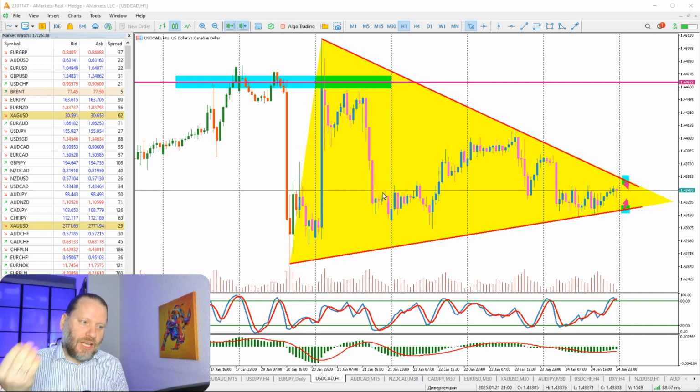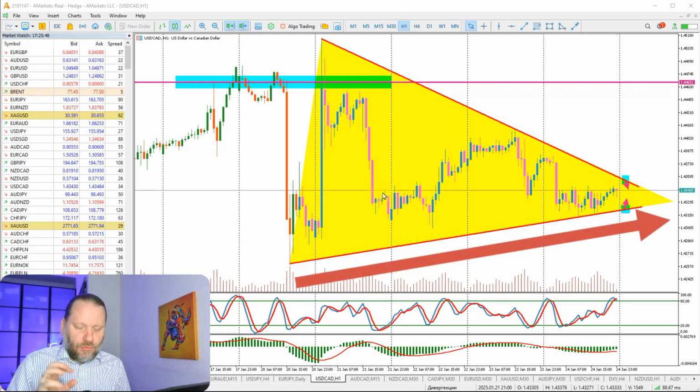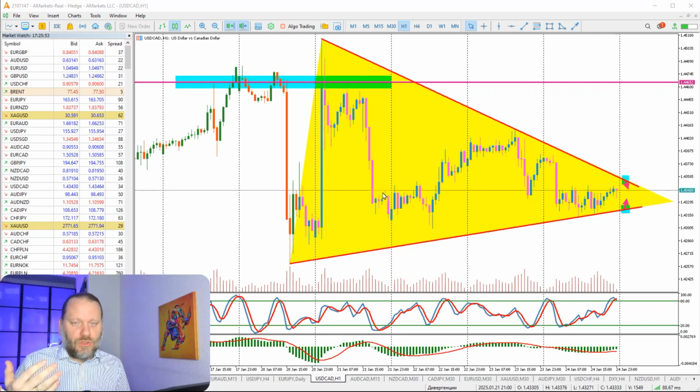In order not to make this mistake and not to lose money, you should be attentive and look in which place in the pair this or that currency is traded. That is, if we expect a decline in the Canadian dollar, then we need to buy the pair dollar Canadian dollar. It's better to buy at the moment when the price is, for example, in the support zone, the fundamental analysis will say that the price will grow. Technical analysis will also say that the price will rise. This doubles your chances of making a profit.